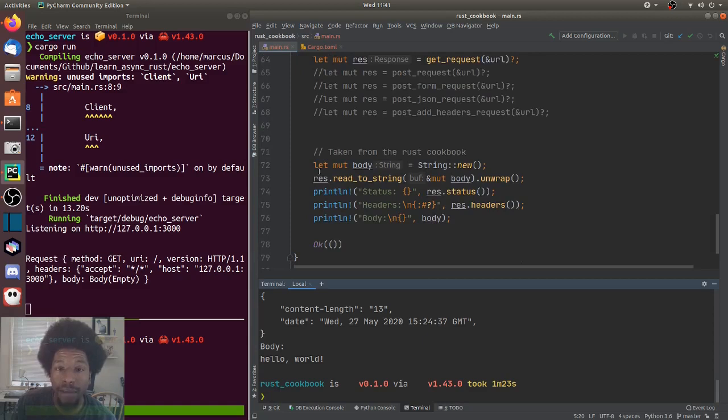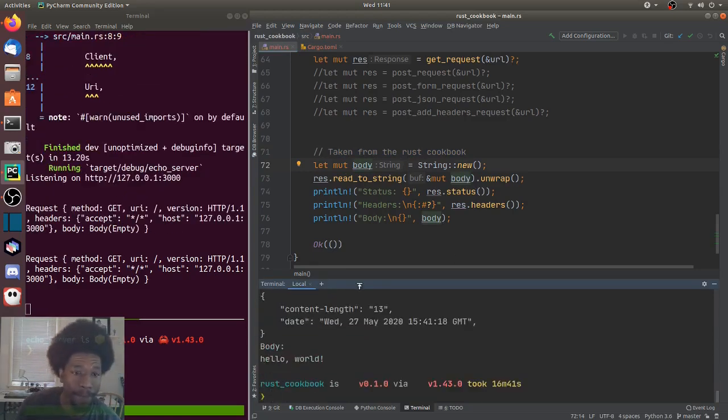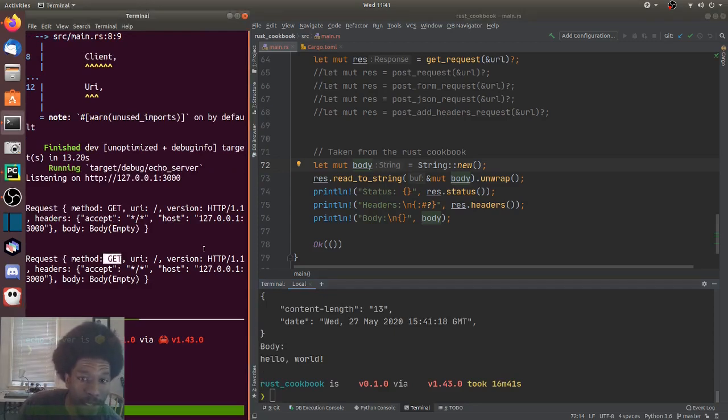Oh, down here I have, this was taken from the Rust cookbook for the most part, just the general layout, where they write things to, they write the body to a string, and then they print out the status headers, yada, yada, yada. So let's run that, right? And over here we see that it is a GET request, which is what we wanted. And URI, there was nothing there.